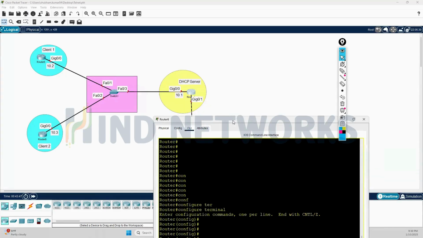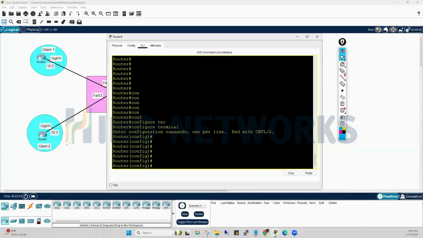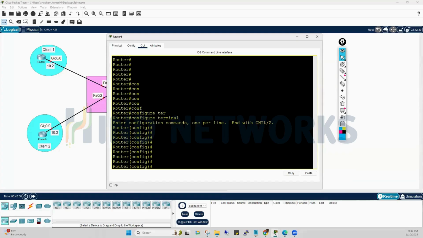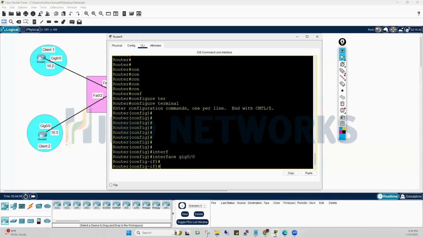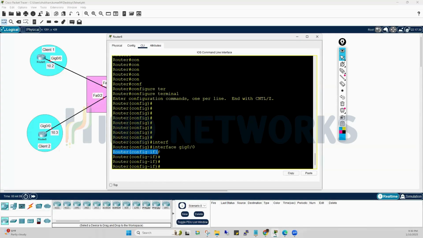Clear? So if you want to configure anything on the interface, it means you need to move into the interface mode. How can you go? For example, I am planning to go into interface gig 0/0. So what is the command? Interface gig 0/0. See, now what is this? Router config-if. So if you are able to see this if, it means you are in the interface mode. Which mode, guys? Interface mode. And if you are able to see only config, it means you are in the configuration mode. I hope this is clear to all of you.